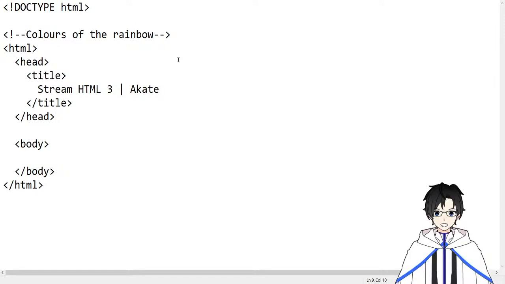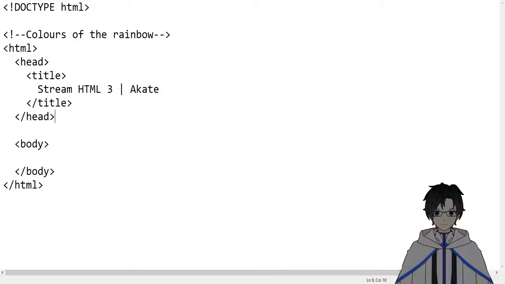Okay, so what we want to do in here is present the colors of the rainbow in HTML. Nothing too fancy. We'll do it the simple way.